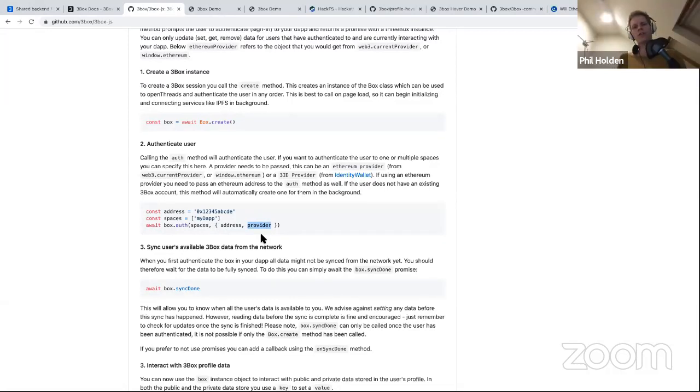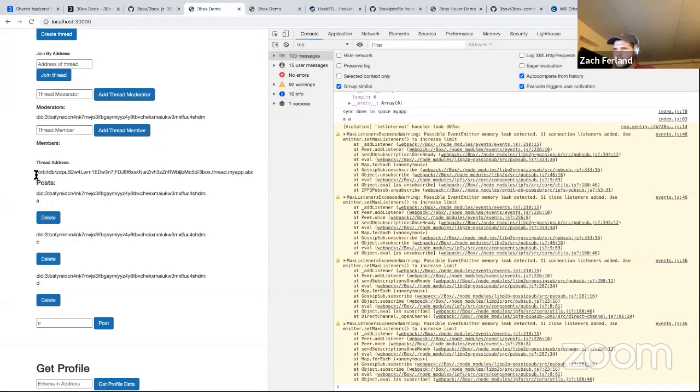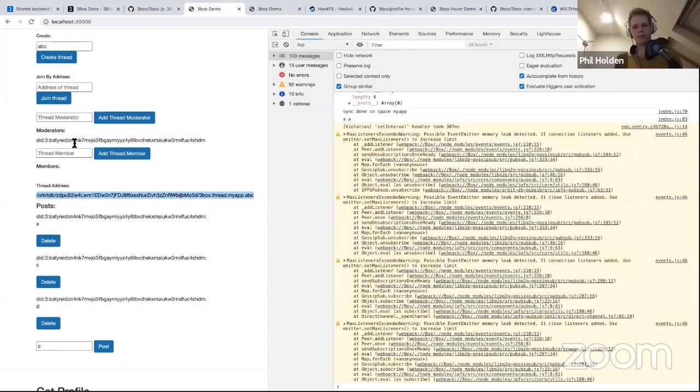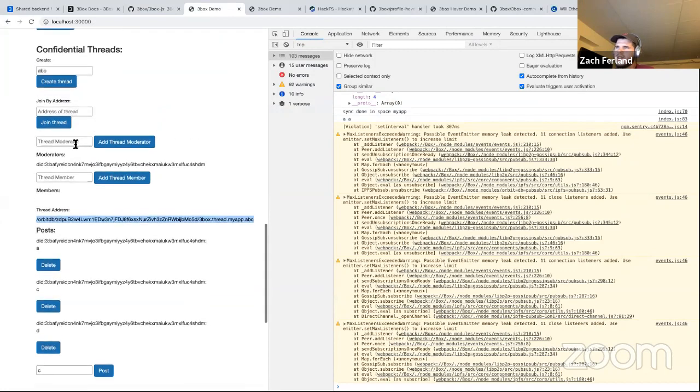How do I share a thread between a selected group of users? How do I make it so that other people can't see that thread? How do I get somebody to join a thread, or invite somebody to join a thread? Yeah, for confidential threads, the only thing you have to keep track of is the thread address here. And with that, they could resolve any of it. Sometimes the hard thing is that you have to know the ETH address or the DID of the other users you want to invite if it's an encrypted thread. If it's just a public one and you want to encrypt stuff yourself or manage it some other way, then you just have to know the thread address, and anyone can resolve that without any extra action.